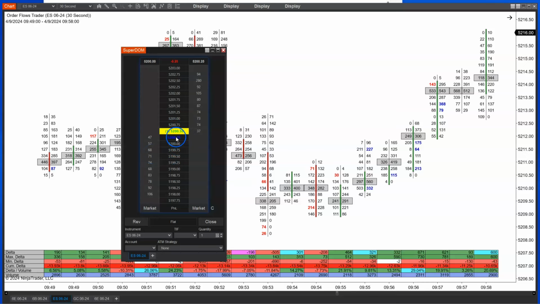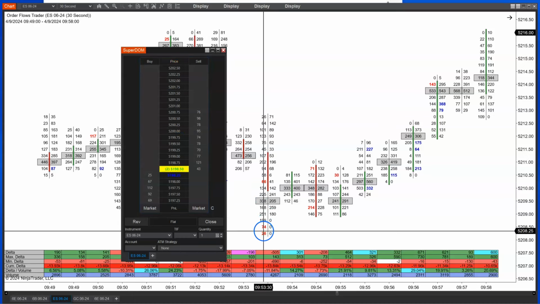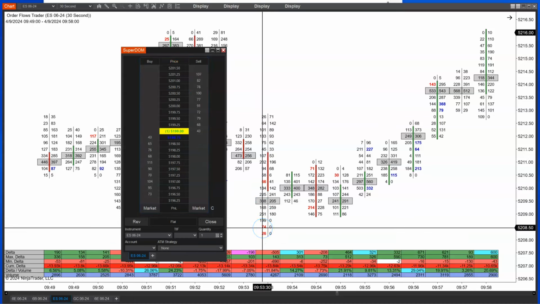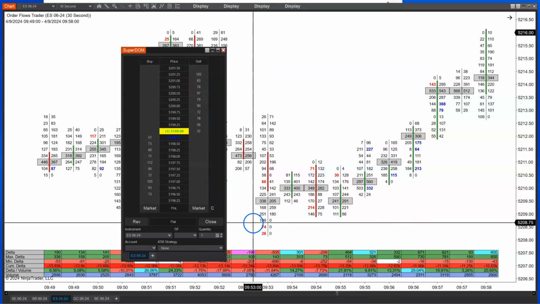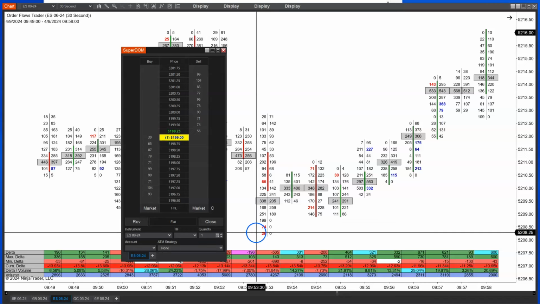So here we are, and you'll see there's bids and there's offers. The market is currently 99.75 bid at 52 even. The people that are trying to buy on the bid are passive buyers. The people that are trying to buy below the bid are passive buyers. People that are trying to sell on the offer and above are passive sellers. So the 26 that got sold here, the 74 that got sold here, the 199, got sold into bids, passive buyers, resting liquidity in the market.